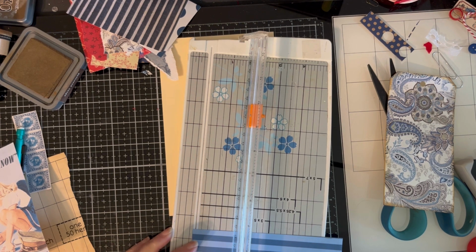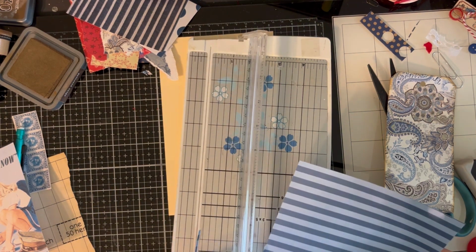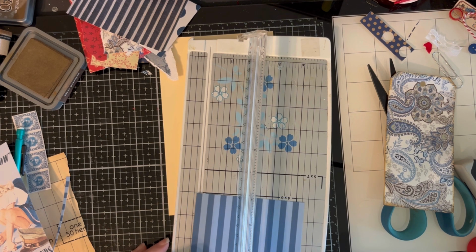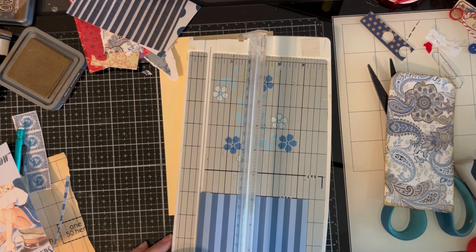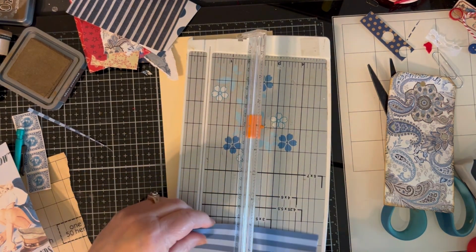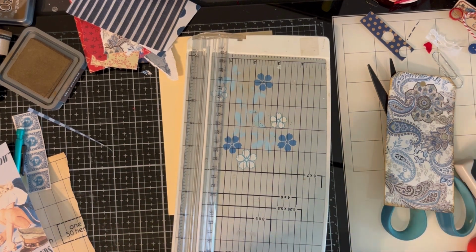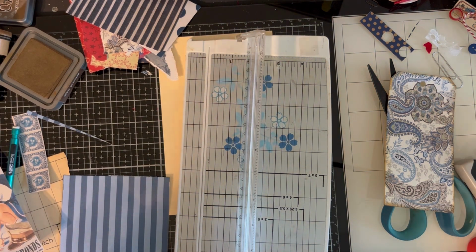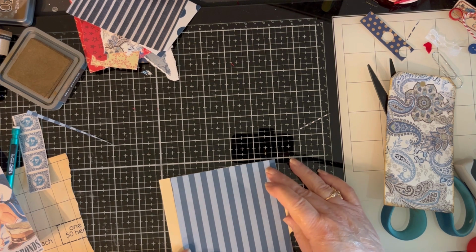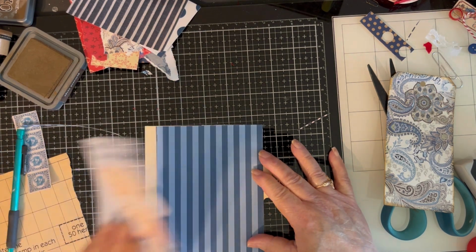Sometimes if you don't pay attention, it's really easy to get these cuts not straight on this cutter. That's for sure. Nothing straight. Still something not straight. There we go. All right, that's better. I'm still not perfectly straight, but I'll straighten it up when I glue it down. Okay, so this is going to go here.